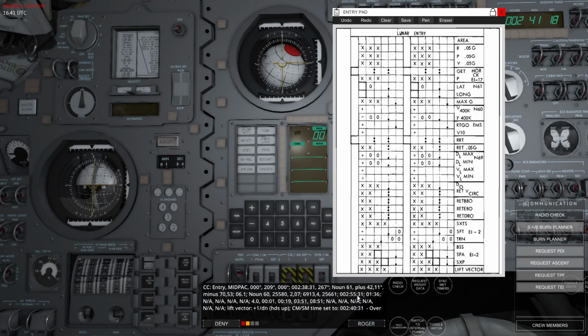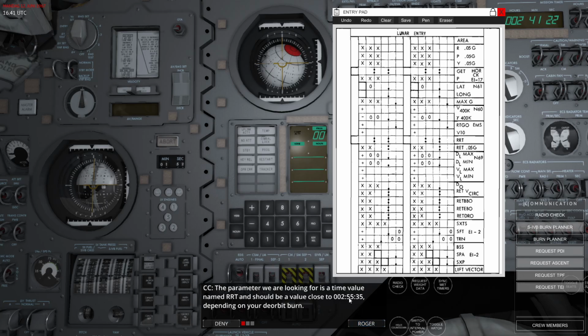So that's 25531. 25535 is the one that I got when I created the lesson, but it might slightly deviate from this. So it doesn't really matter that much, but you can go ahead and type in this one, and you can go and fill this out in RRT. So it's 00255531.